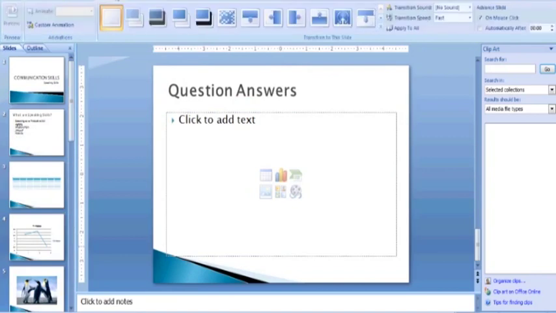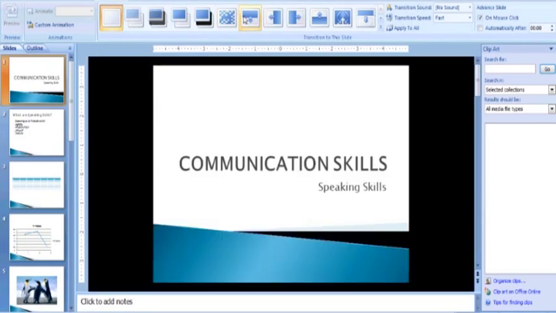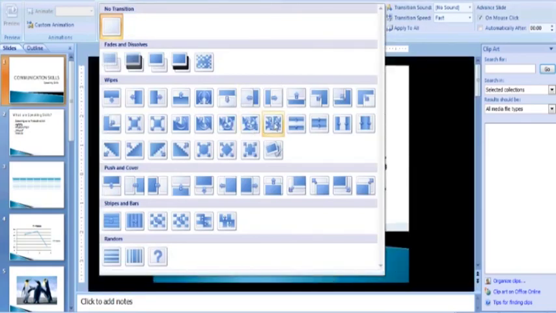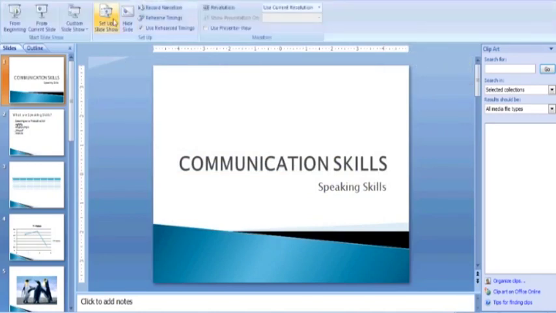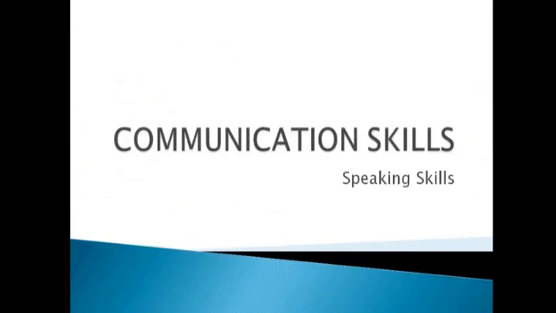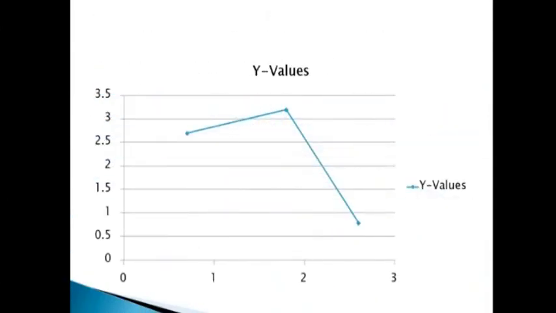If you want to insert any animations, you may click on any kind of the button. This one, this one. There is a variety and there are so many animation styles that you can see. And once you have chosen any animation style, make sure that you click on Apply to All. Now if you want to see the slideshow, you would say From Beginning, and a slideshow would appear right in front of you. You would keep on clicking onto the next slide, and with the animation help, your new slides would be appearing. That was all.